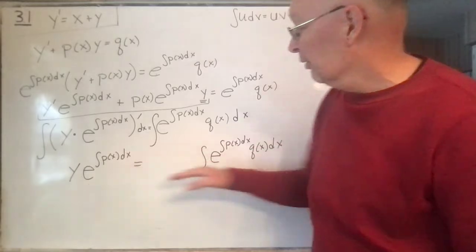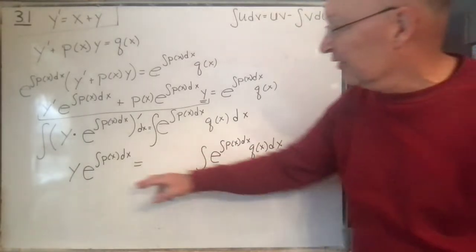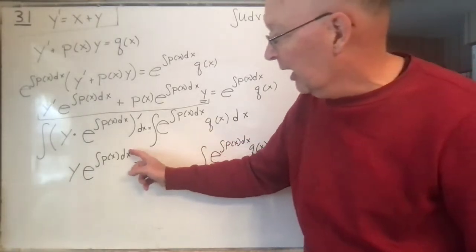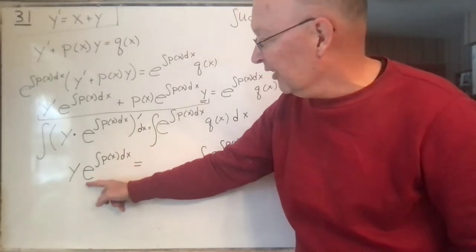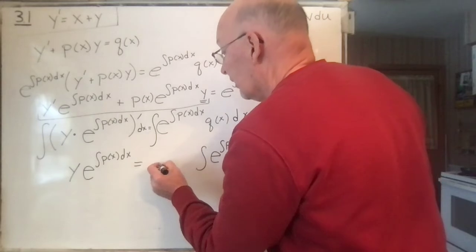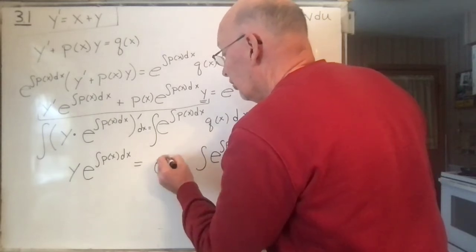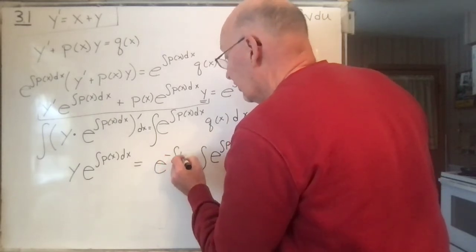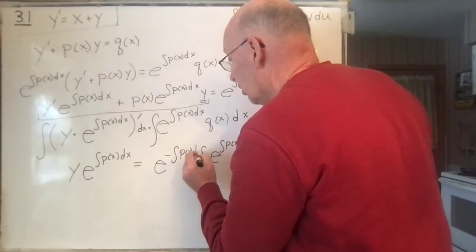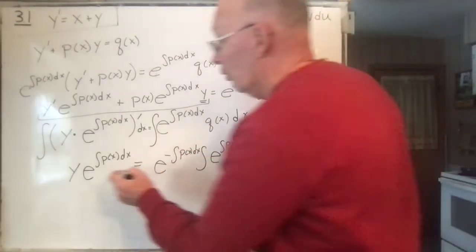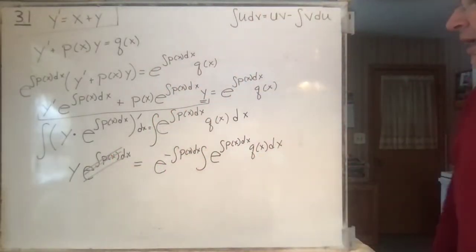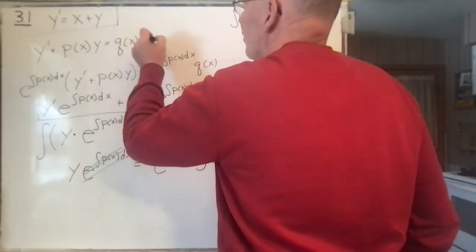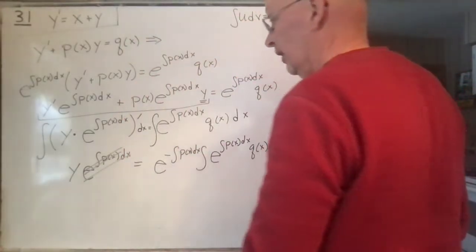So this is all equal to this, and then finally we can solve it for y by dividing both sides by this, or by multiplying both sides by e to the negative of that, right? If I take e to the negative of that thing on both sides, then it will go away over here, and I'll get it over here, and there is your solution. Right there is your solution. So I'm just going to put the solution right up here.